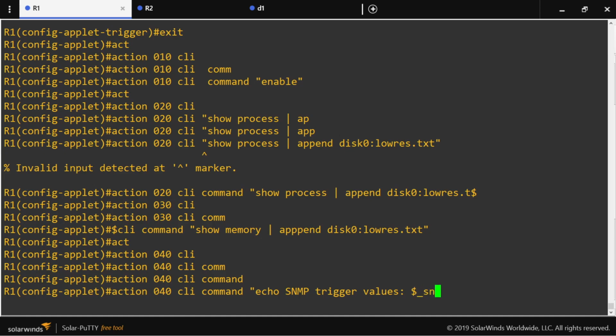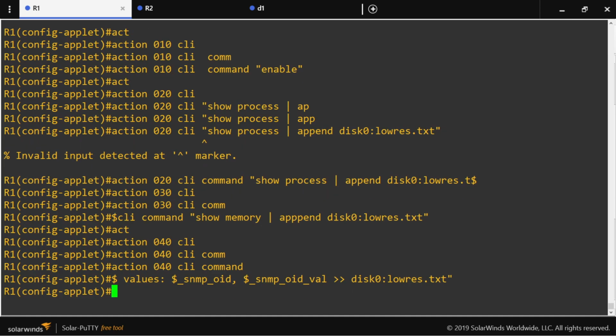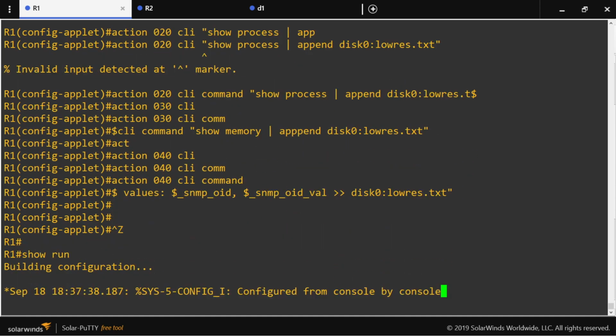For instance, the SNMP OID and the SNMP OID value. And I will append that to the low res text message. So these are internal variables for the embedded event manager that will give me information about what triggered these events. So I will be able to tell whether it was the CPU or the memory. So this is how this applet looks.